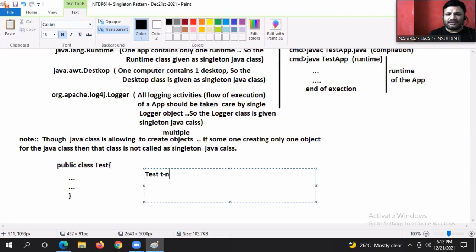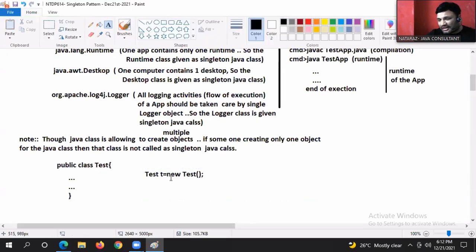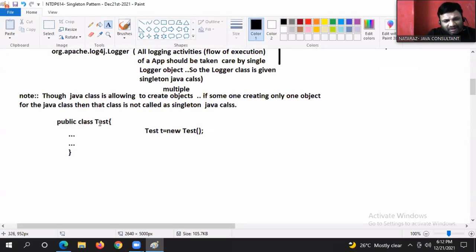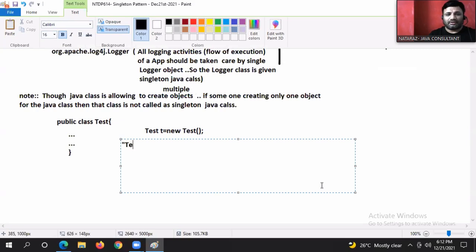Okay, Test t = new Test(). I am creating only one object. Since I am creating only one object, I am not creating multiple objects. Can I call the Test class a Singleton class? Test is not a Singleton class. Test is not a singleton Java class.